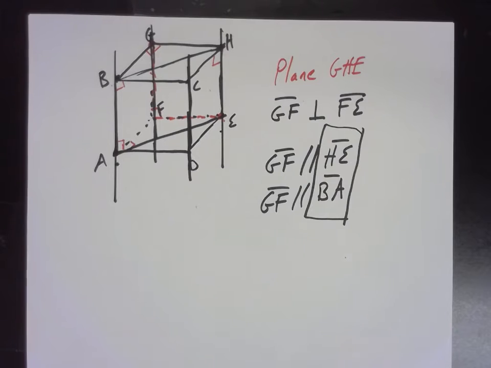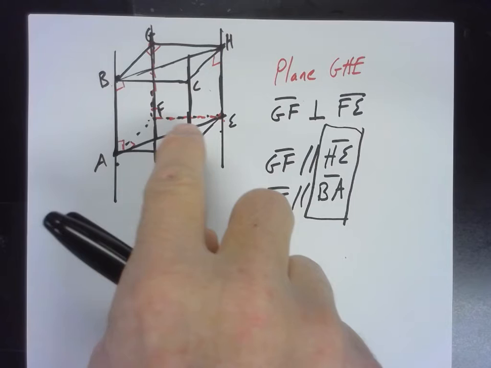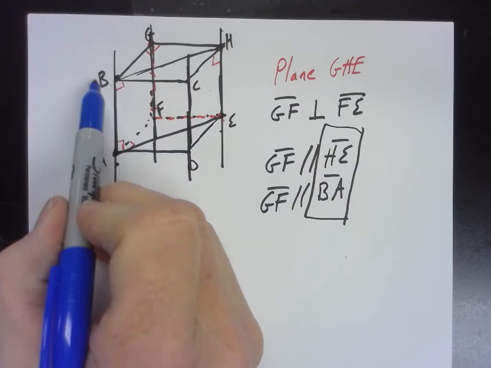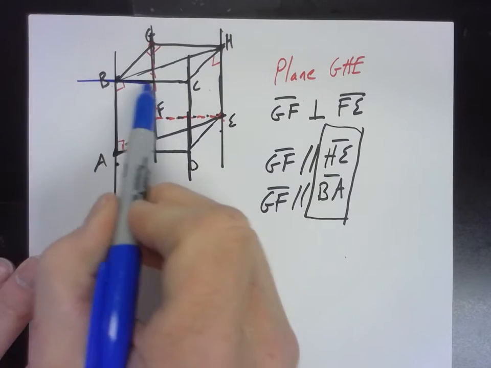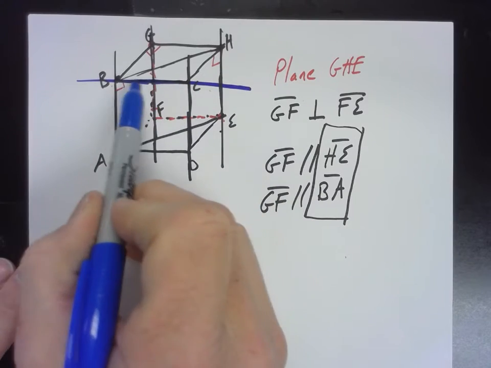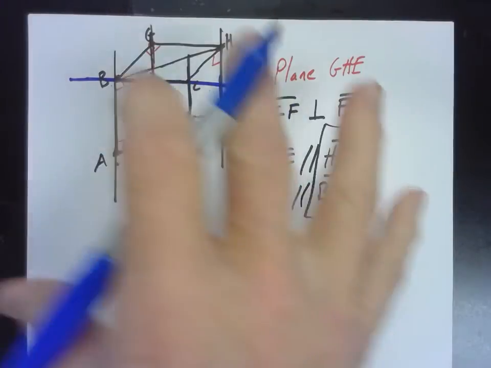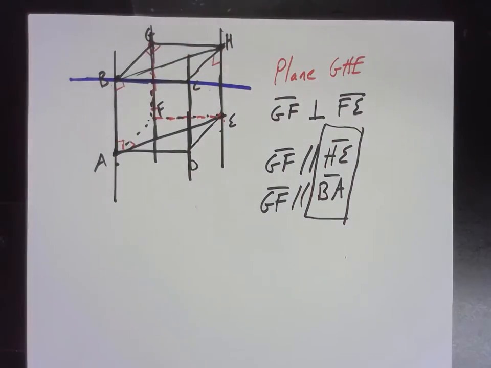So we've got parallel, we've got perpendicular, and we have skew lines, right? We have perpendicular lines here, we have parallel lines here. Do we have any skew lines here? Yeah. Here, I'll name one. I'll just name a line, BC. I'm pretty sure there has to be a line in here somewhere that's skew to it.